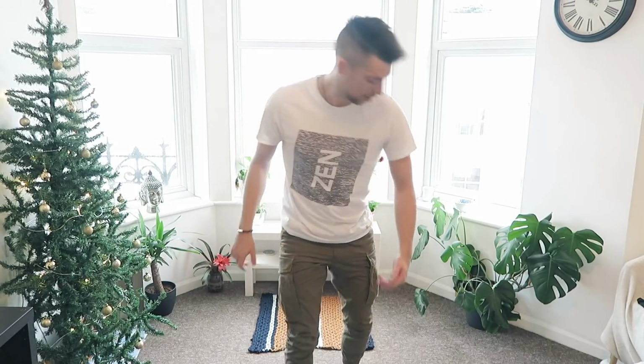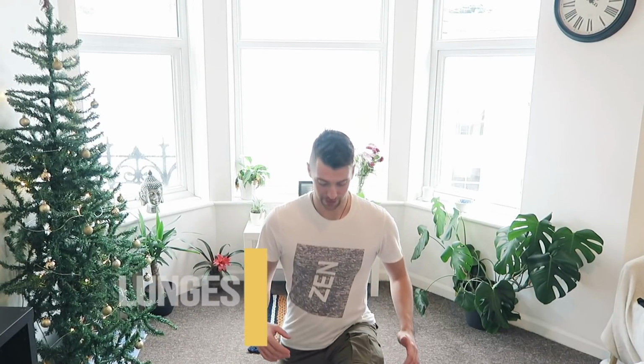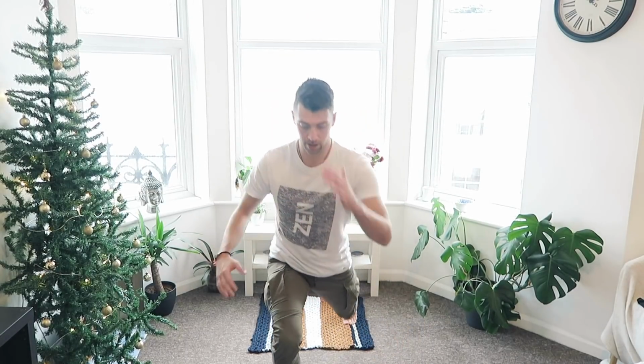And then go into some clock lunges. We'll chuck our band away. Start moving forward, so left foot forward. Then we'll go left and to the side. Then we'll go into that Cossack squat. So nice side lunge, just getting as low as you can. You can go back on a diagonal. And then the rear lunge.